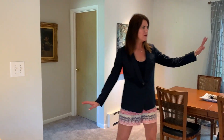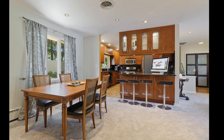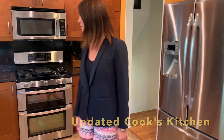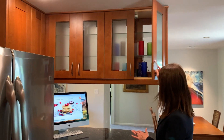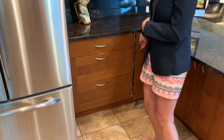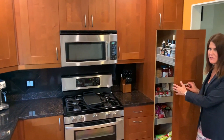One of my favorite things about this house is the open kitchen. My clients opened up the wall between the kitchen and the dining room. A few years ago they upgraded this kitchen, and as you can see, it's an absolutely stunning cook's kitchen. We've got tons of counter space, stainless appliances, tons of storage for your beautiful china, a really nice corner unit for extra storage, ample counter space, and a huge pull-out pantry system, which is just fantastic.